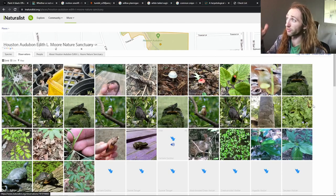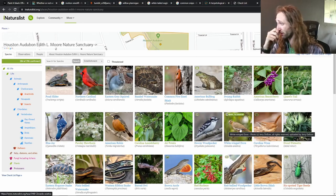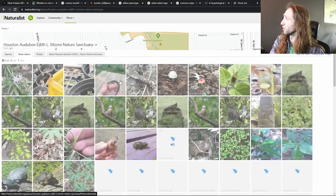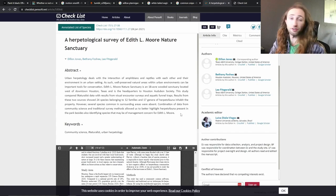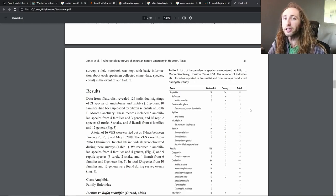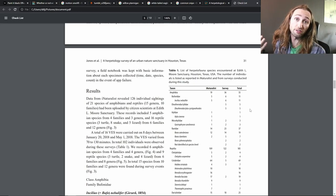If we get out of this — again, this is iNaturalist — it shows all of the observations from this area. If you go back to around 2017 or 2018 when I did this project, you'll see all of my observations that I uploaded. This is just a checklist of species, but you can go to the actual observations and see people are uploading stuff even to this day. I used iNaturalist observations to find the checklist of species here, because I only surveyed for one season, and that does not capture all species. Using iNaturalist allowed me to supplement my data and get a better picture of what's going on at this park.